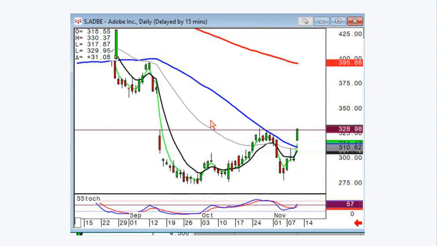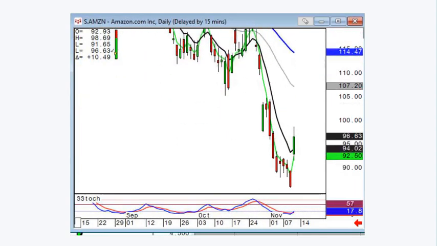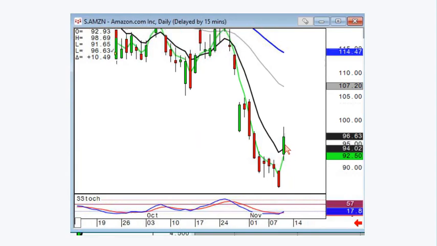Please clarify when a kicker signal has failed and where you should place a stop after the entry. Mike, if you see a kicker signal, if I was buying Amazon today on a kicker signal and I was buying right here, why? Because that's a green candle. It opened and it's trading positive. Where would I not want to see this trade? Definitely would not want to see it come back through the open, because what color would that candle be? Now it's just a big shadow and it's starting to turn red. It's not doing what a kicker signal is supposed to be doing.